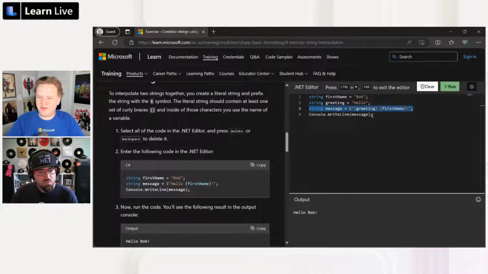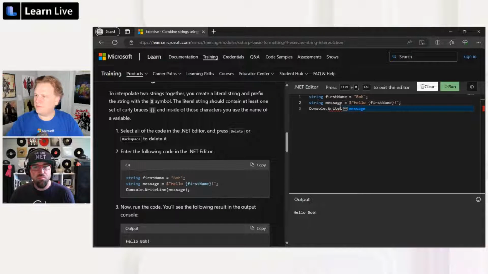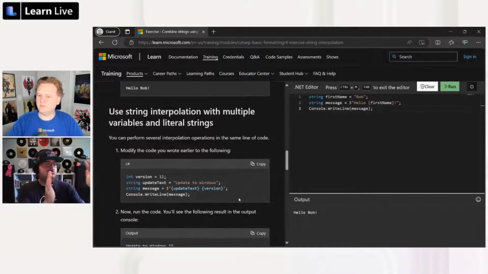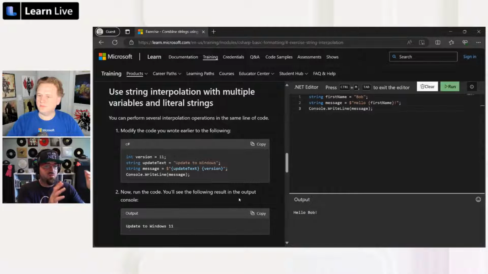So we can even condense it a little bit more. If you were to just get rid of the greeting, for example, you can do it that way. That's fine. And then greeting, because message is no longer there, you can say message. So the first name variable Bob, hello Bob. So hello is part of your template. It's part of the string. And then we're interpolating the variable value that we retrieve from the first name variable.